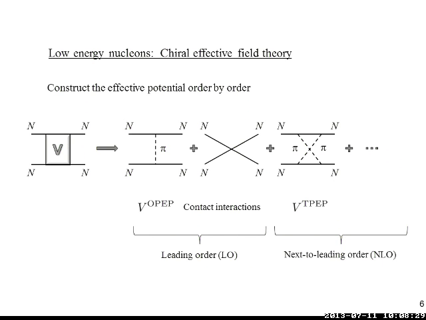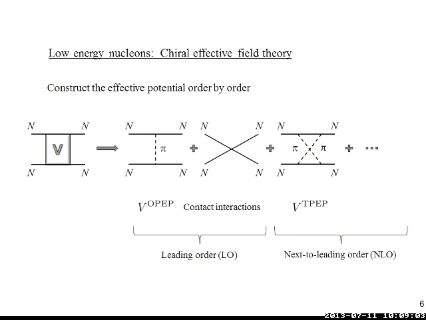So in chiral effective field theory, you have things like the exchange of a pion, this light degree of freedom. And this is what we would consider a leading order interaction. Now, we also have short-range interactions. I've written this as the contact interactions. So in this way of power counting, these are the leading order interactions. And then you can do an expansion in higher powers of momentum or powers of m pi, and you get things like two-pion exchange. You get more complicated derivative contact interactions.